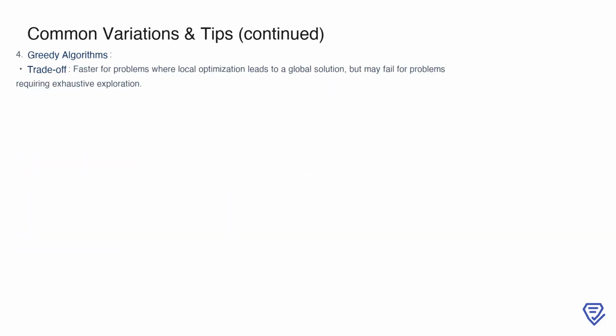Greedy algorithms offer another approach to solving grid-based problems. These methods are especially effective when local optimization can reliably lead to a global solution. For example, you might use a greedy algorithm to make decisions at each step that seem best in the short term while ensuring they lead to the desired overall result. However, it's essential to recognize their limitations. Greedy approaches can fail in scenarios where exhaustive exploration or more sophisticated techniques are required to account for all possible configurations. Understanding when a greedy solution is appropriate and when it isn't is key to writing efficient and correct code.